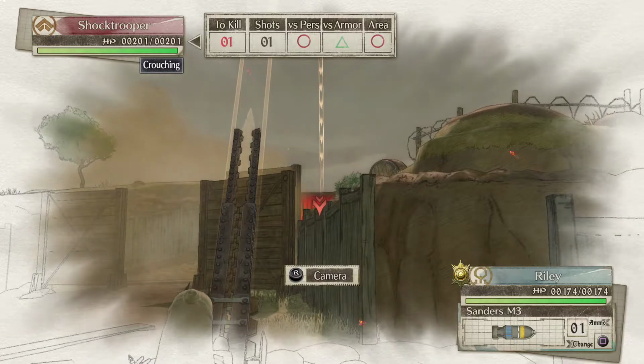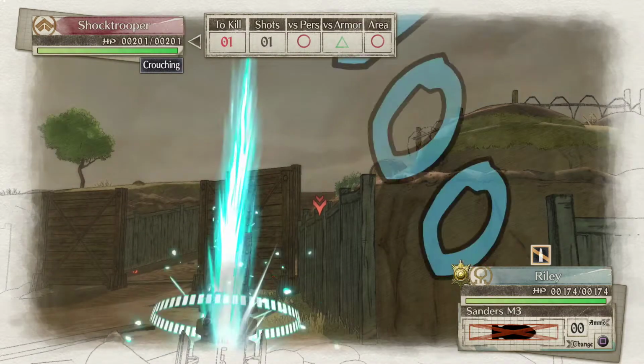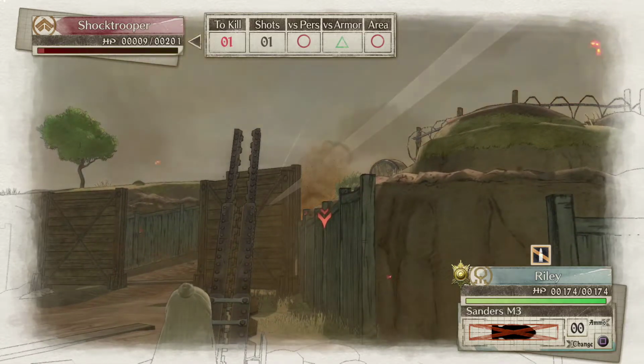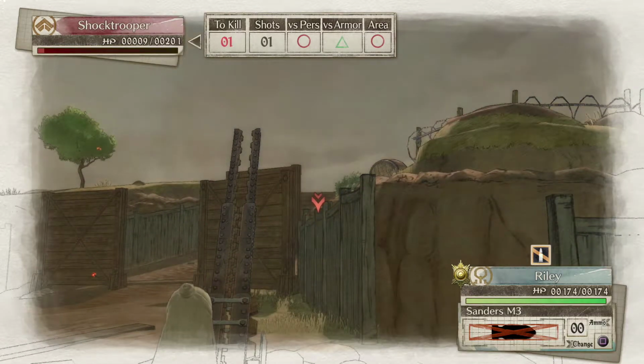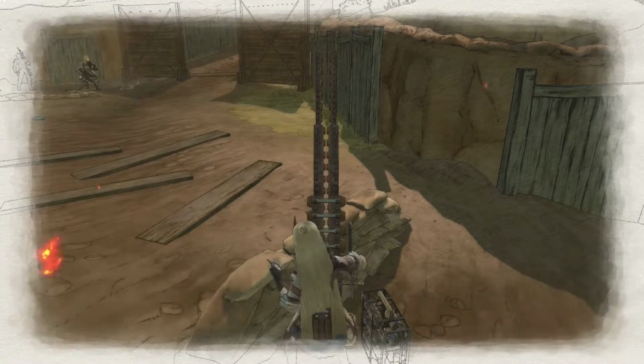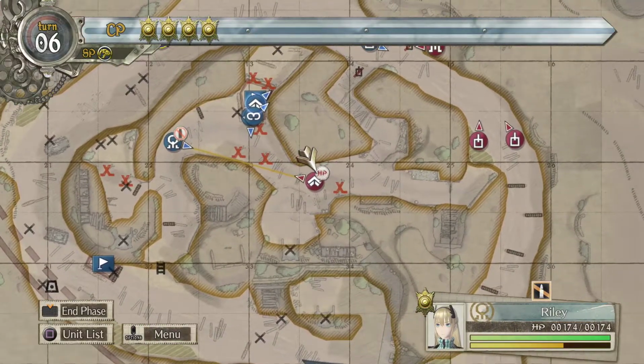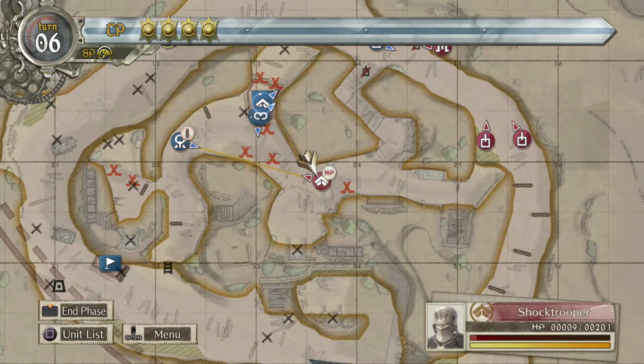There we go. There's a shock trooper I want you to hit. Anybody else you can hit? No. But it's just one shot, one kill. That'll work. I really thought he'd be protected, but he's not. Oh, no, he's not quite dead. But he's no longer crouching, my bet is. Right? I'd be really surprised if he was still crouching. Let's see. Jordan. He is no longer crouching.